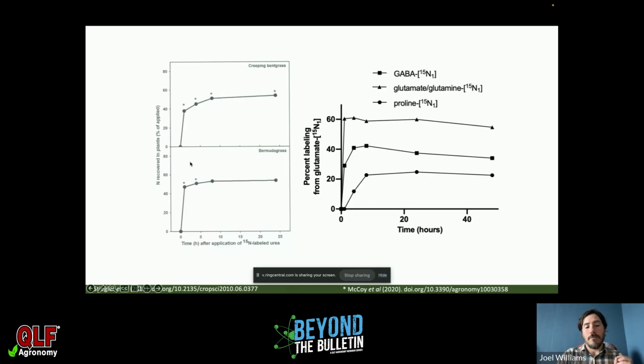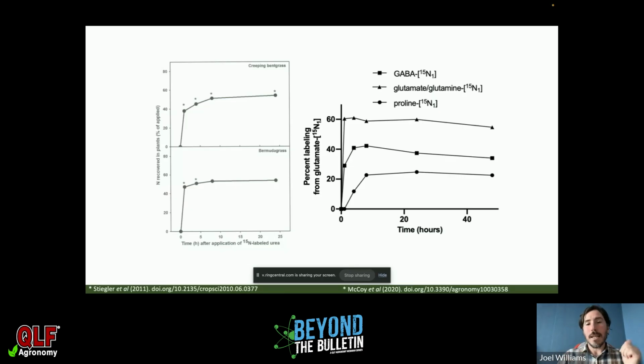So urea is very quickly absorbed, and here's amino acid absorption. On this treatment here, they applied the glutamate, and you can see the triangle here. Look how rapid the uptake was. I mean, it's literally within the first hour or two. So under optimized conditions, you can take up that nitrogen within a few hours through the leaf. You put that same nitrogen on the soil, especially in a dry year, then that nitrogen is going to sit on the surface and it may not even solubilize, let alone wash into the soil and get to the roots. All of that's going to take time.